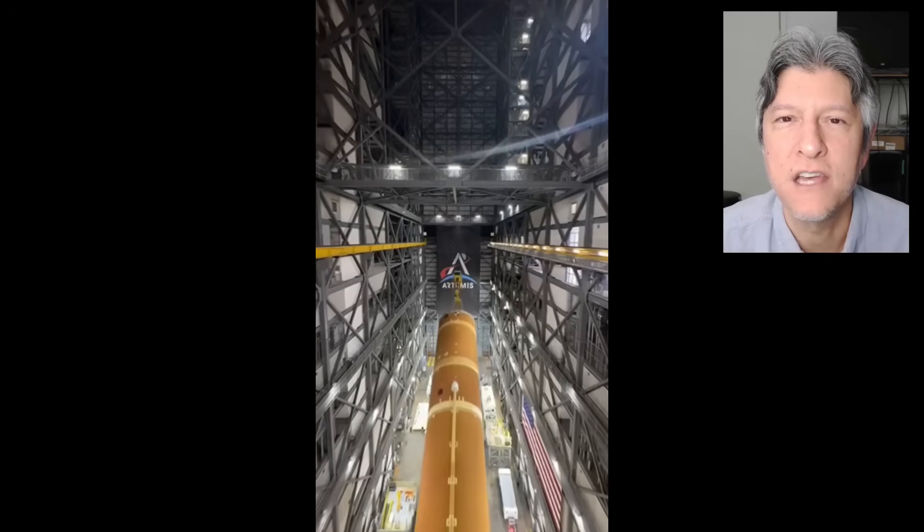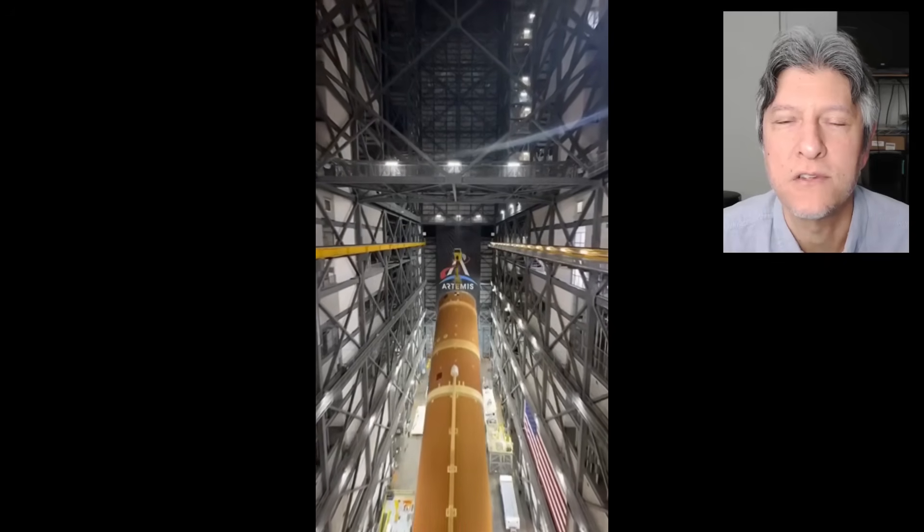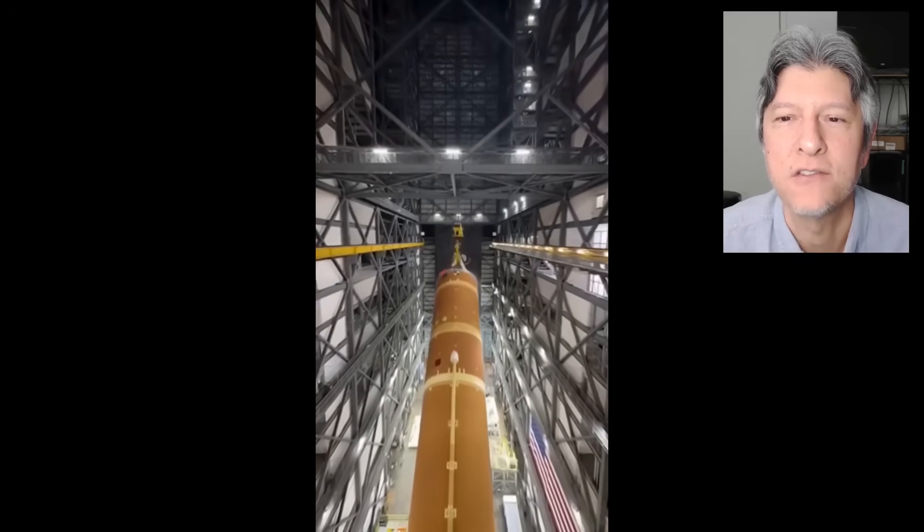Hey everyone, welcome back! The lifting of the SLS core stage and mating to the SLS boosters is one of the more iconic milestones in the launch campaign, at least until we see the vehicle roll out to the pad. This week I'll review the rest of that core stage to booster stacking process, many of the different views published so far, and go over a few news and notes about Gateway and the politics which is not far from mind. But I'll also try and keep things in perspective for Artemis II.